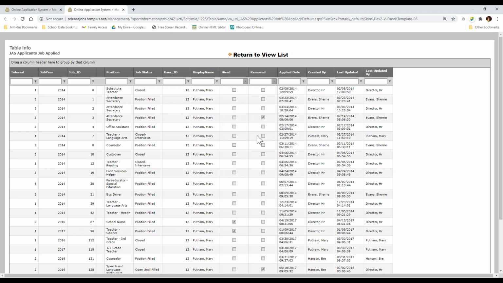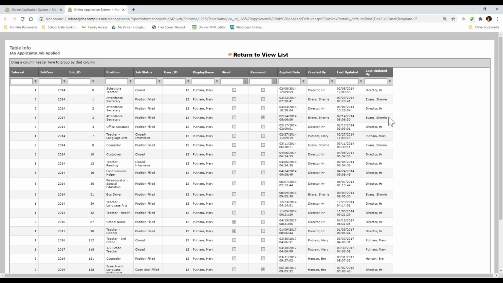We recently updated this export to give you even more information. It, of course, tells you when they applied, down to the second, the date and the second, but we updated it to include who originally applied. Was it the applicant or did someone else by using the job utilities tool? And if they remove themselves, like if there's a check here under the remove column, when was it and who did it?